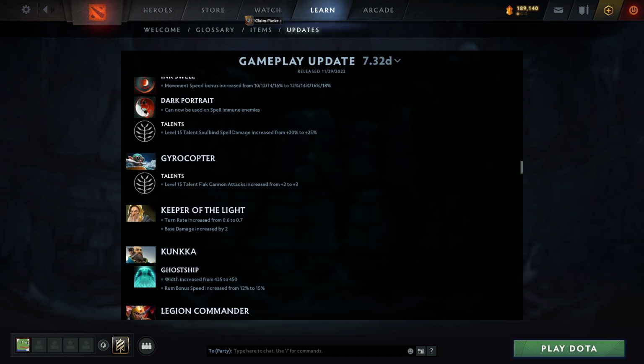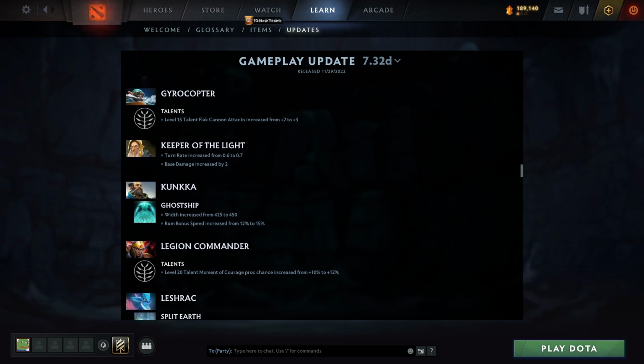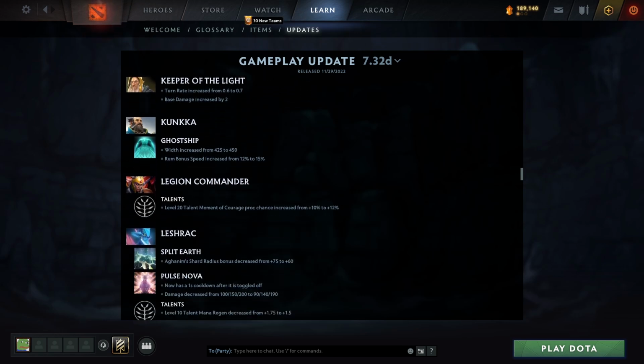I don't know if it's enough to make him super relevant, but it is pretty cool. I like that they're making his ult a little bit better, like the team fighty version of Kunkka. That doesn't just go for any damage, it kind of just goes for Aghs and all that kind of stuff. They're making that better. Legion Commander, the level 20 talent, Moment of Courage proc chance, increased from 10 to 12%, whatever. Small buff, not a big deal.